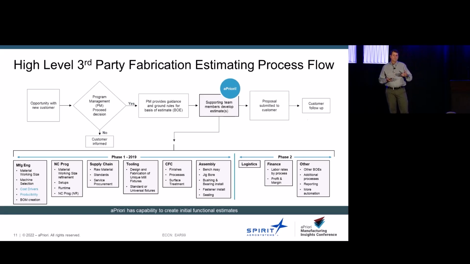So it's a very sequential, very manual process as you move left or right there, and a lot of handoffs. And so our thought was, if we understand how they're doing their business, we could probably automate this. And frankly, the manufacturing engineer, who's kind of the front of this process, could use aPriori. They could generate a lot of this data and these estimates up front, and the others become a downstream reviewer. And that enables them to either validate it or make changes.